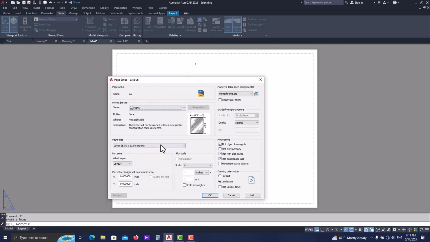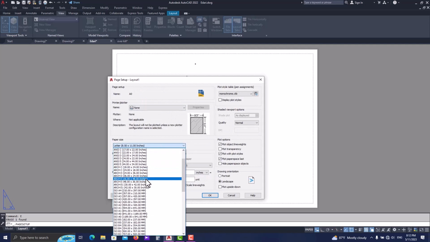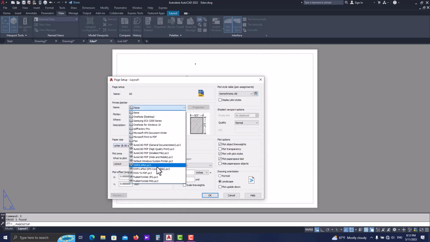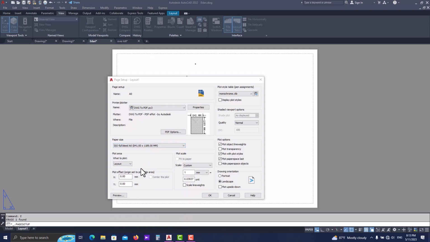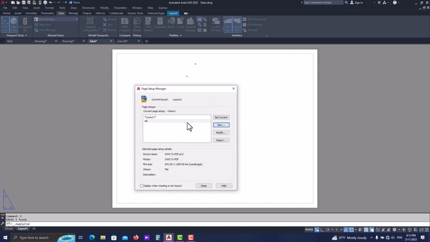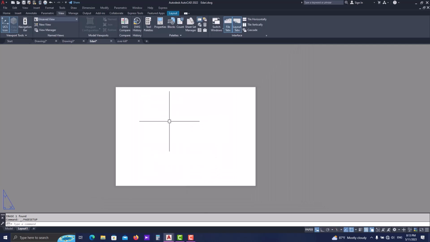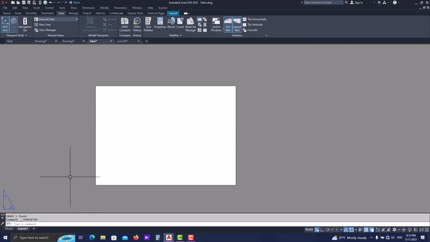Now in here, first let me find the printer, DWG to PDF, then paper size A0. Now for the scale, again, 1000 millimeters and 1 unit. Then select monochrome for having a black and white output, and OK. So this is my sheet that I'm going to use for transferring the views.